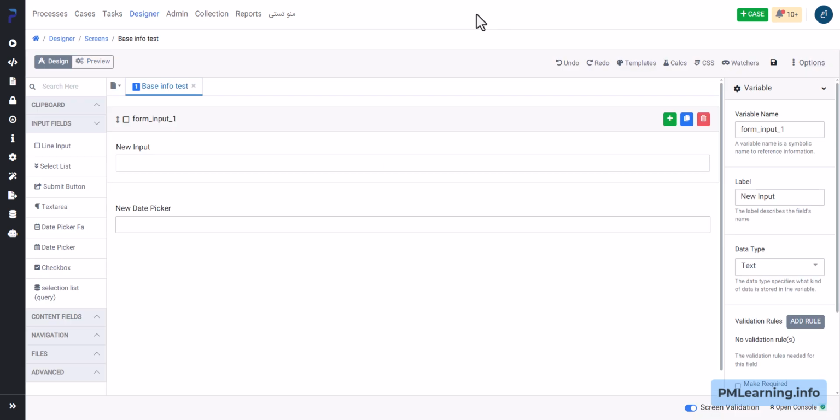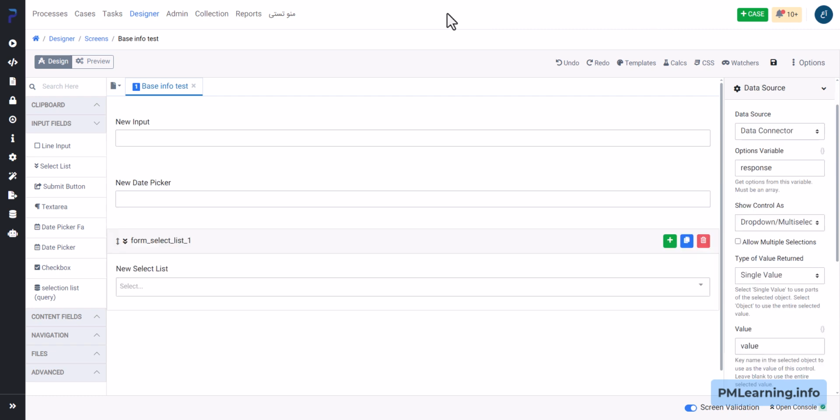Let's use base info inside the form designer. You can retrieve and use base info in two main paths. The first path is using direct dropdown population, and the second path is using watchers for dependent fields. Let's walk through both. Okay, let's check using API with data source plugin.